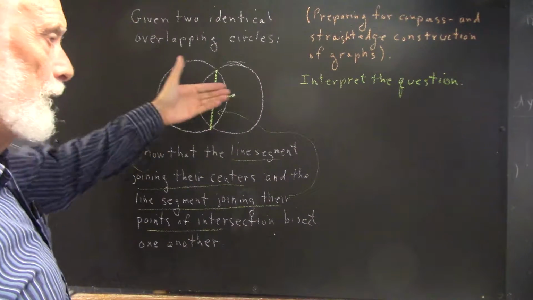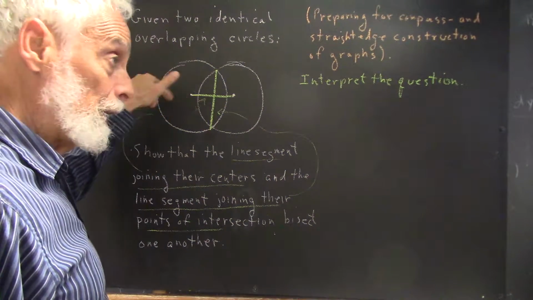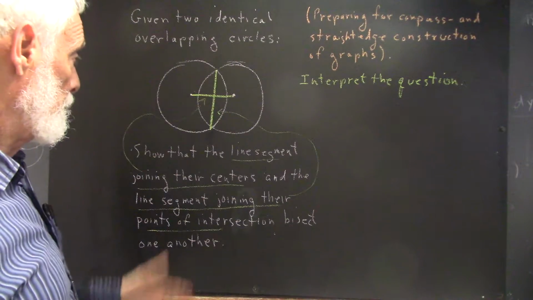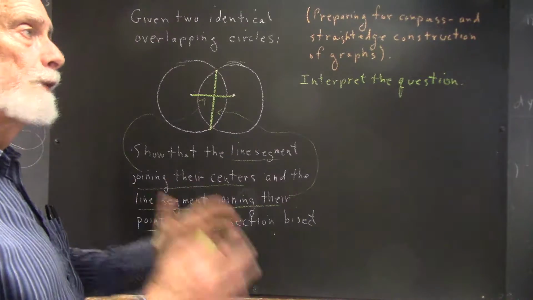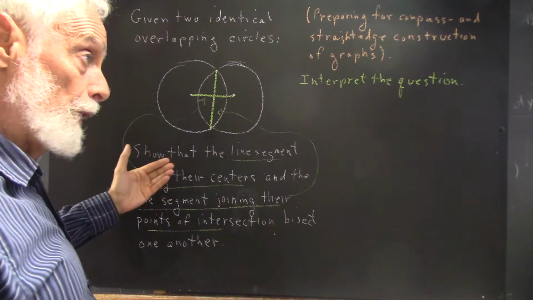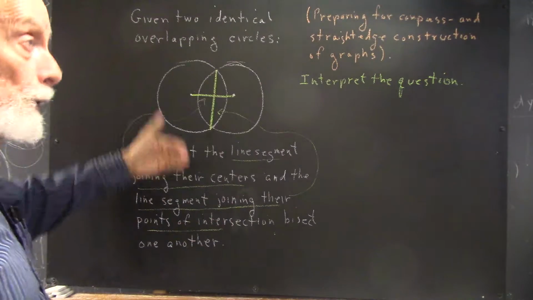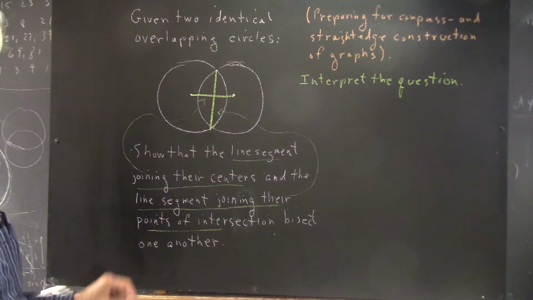Just because I didn't draw it correctly, it's impossible to draw this to exactly bisect the lines and to have the lines exactly perpendicular. You'd have to have infinite accuracy and infinite precision in order to do that, and we don't have it. So there's always going to be a flaw, whether you can see it or not, in any picture.